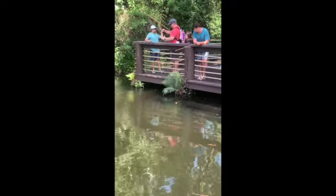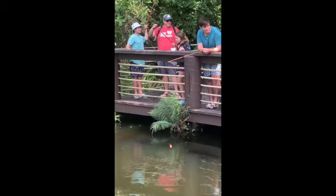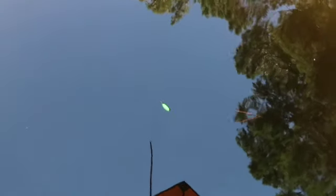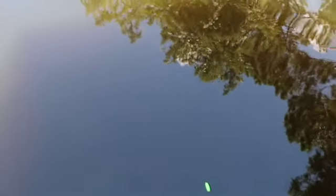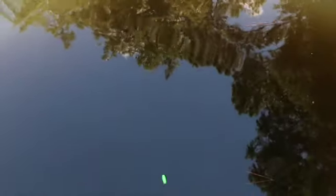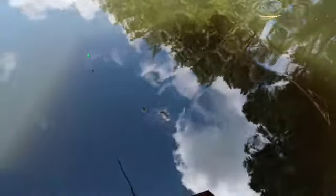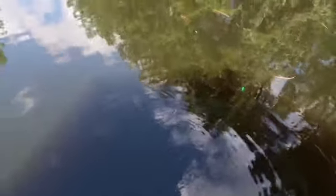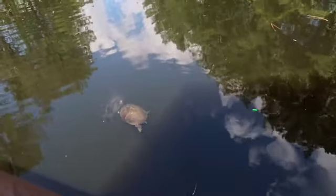Fish over there. Look at it. They caught a fish. So there are definitely fish in there, because they keep swimming on by and won't take my bait. We did have a guy out here catch one, and I saw two fish just swim right on by my bait. I guess they're not hungry today. There's one in my bait. He's trying to get my bait. Look at him. Hello, turtle.